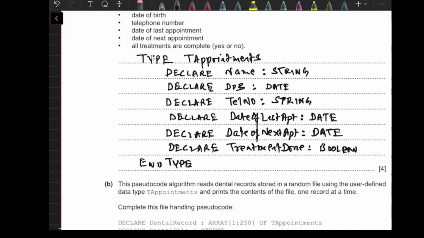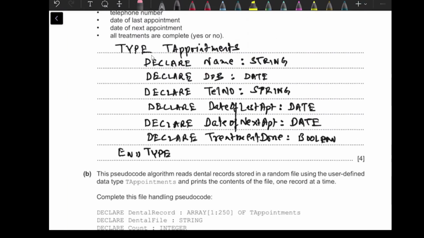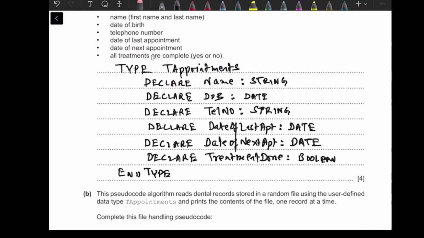It is important, you must close it. So you can see this question can be done very easily by writing only the types.